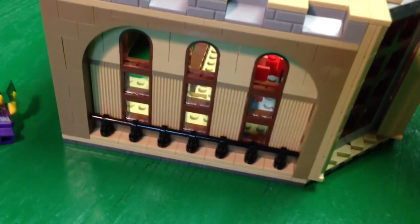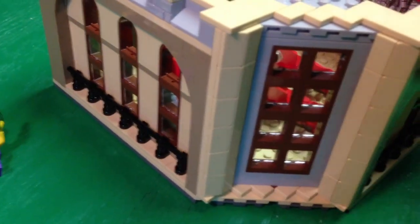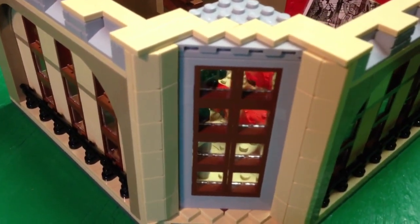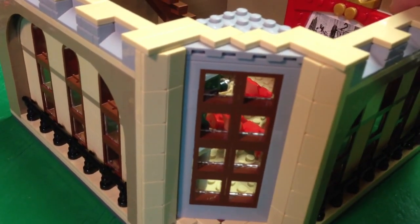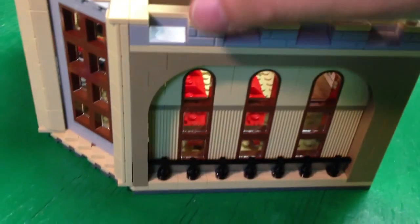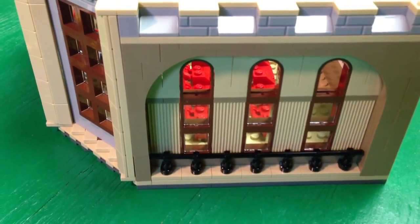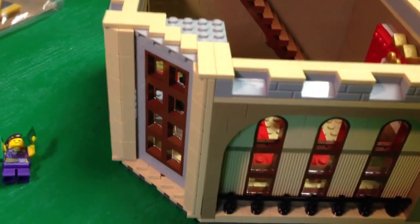Now the outside of the second floor is neat. You got those windows, you got the rail there, more windows there, good 45-degree design. Looks very stable. You can't even tell hardly that they had to use little tricks there to get it there. But very good. And I love these brick pieces that have been in more of the recent sets. They're 1x2s with a brick pattern. Very cool. So that's the outside of the second floor.